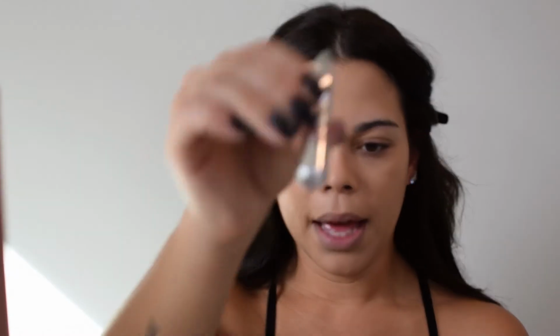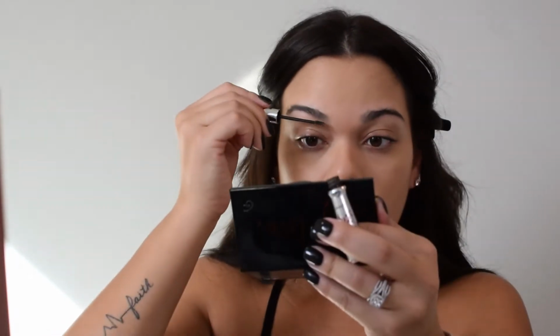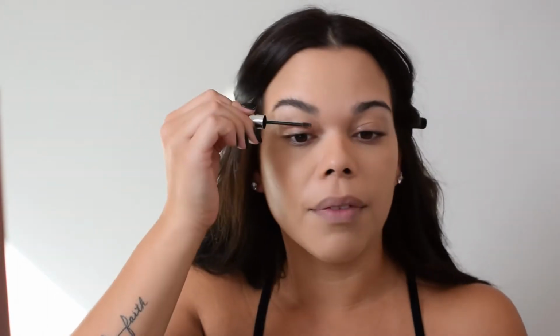Okay, cool. So I've actually started doing my eyebrows very differently than I've done in the past, just because I feel like I want to go a little lighter with them lately. So what I'll do is I will use my Benefit Gimme Brow, and I use it in the shade 4. And I will lightly just go over and comb through my hair, just kind of wake everything up a little bit.